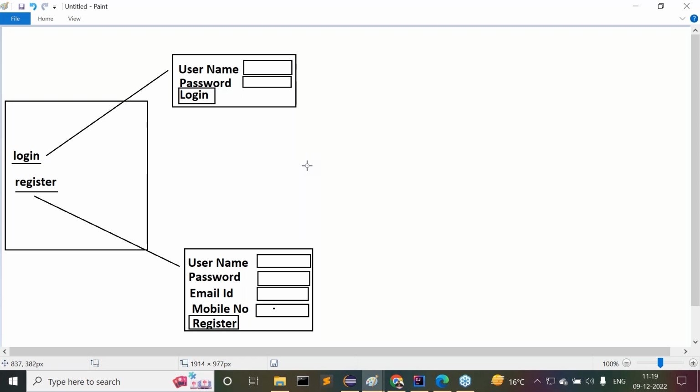Then after that, after completion of login and registration, now I want to take a controller servlet.